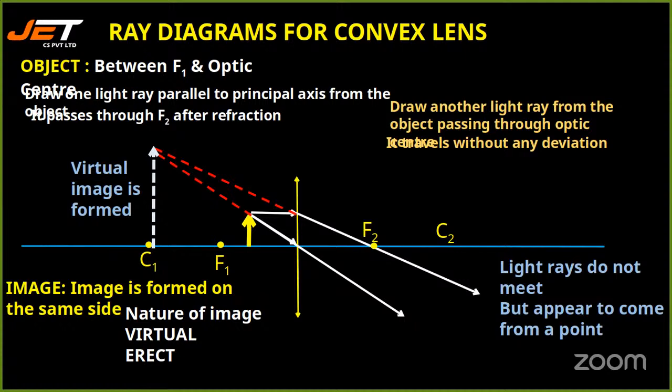That means the image will be the same. How the original object looks, the image also looks the same. You don't see it inverted. Okay. And obviously it will be enlarged, right? You see the size of the arrow there. Is it enlarged or not? Yes, right? It is enlarged. That is what. Next. You understood this, right?